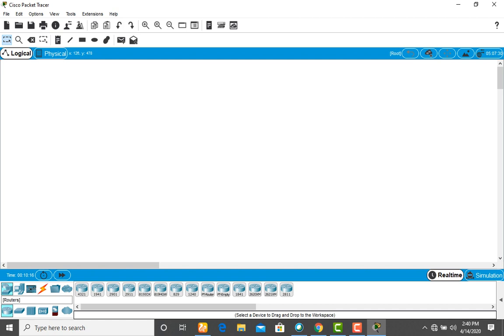So now when you come down, you have a router, and when you click on this, you see a number of routers. When you click on switches, you see a number of switches. And they all come in different versions depending on what kind of connection you want to make. But if it's a switch, it's a switch. So if it's a 2960 switch, or a PT switch, or a generic switch, or a 2950 switch, it is the version you want that you choose.